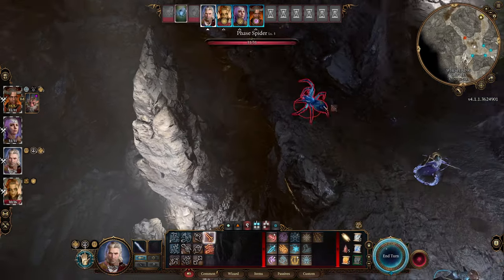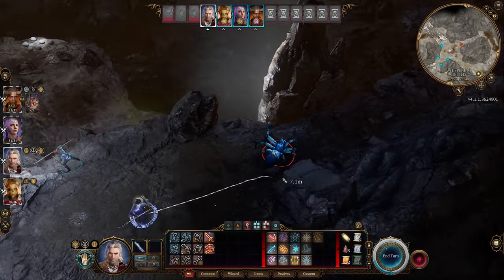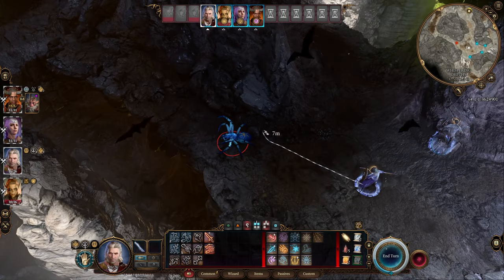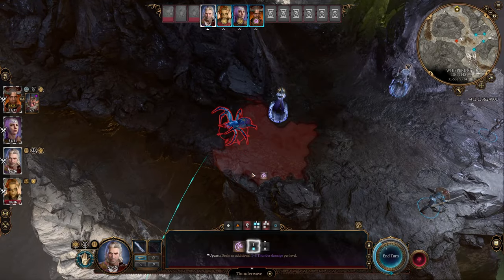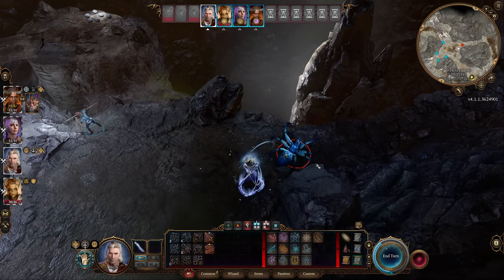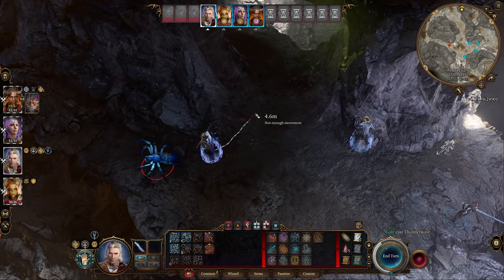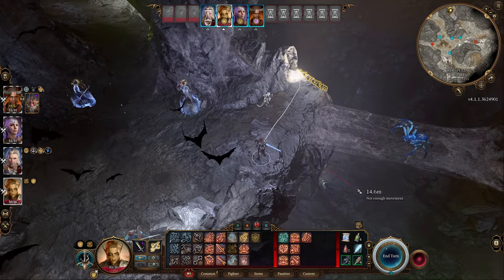I could try and push this bitch down into the void. Might not be a bad idea. Though I am kind of scared of getting too close. Yep, this would be a one-shot. So I will attempt it. God damn it. Well, I tried. Can't say I didn't try. Okay, your turn is done.